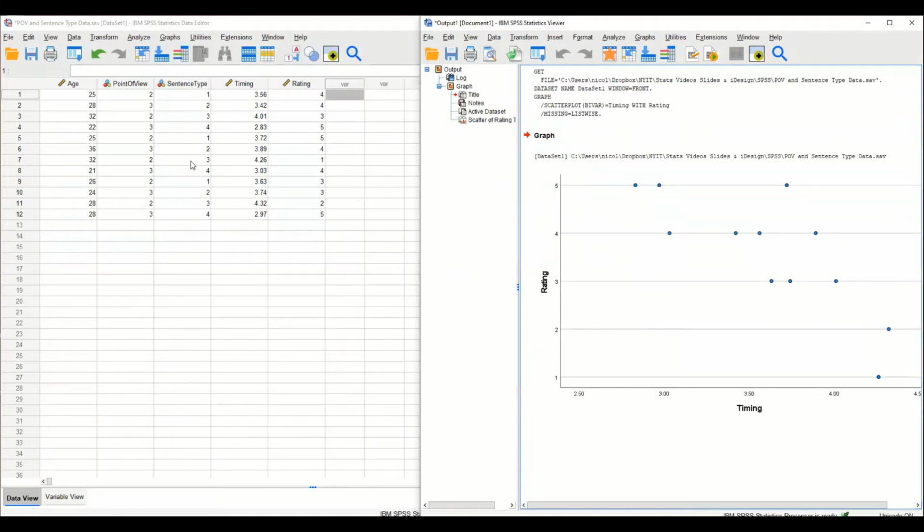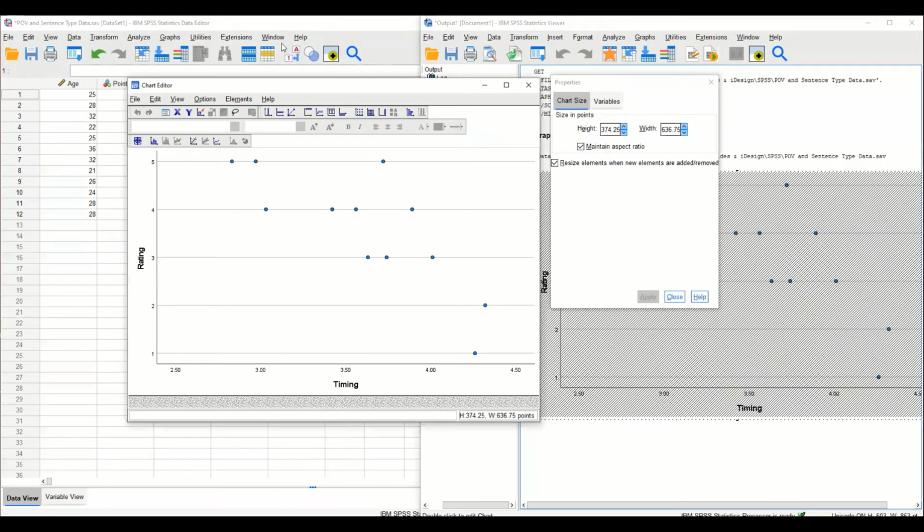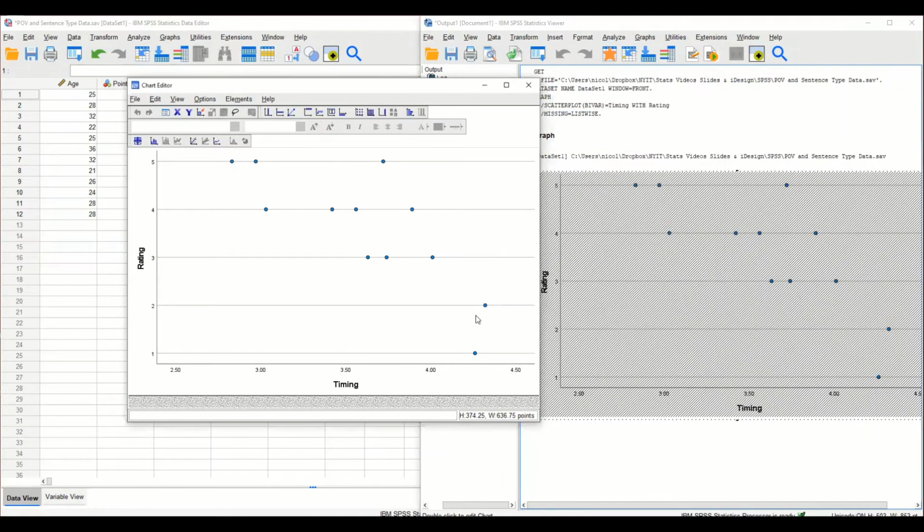We know that while we're using the information from our data window, we can expect our scatter plot to appear in our output window. And just like the graphs that we saw with making a histogram in our last SPSS video, I can go ahead and click on this scatter plot, and I can change some of the properties of this, and it will continue to save in my output file.